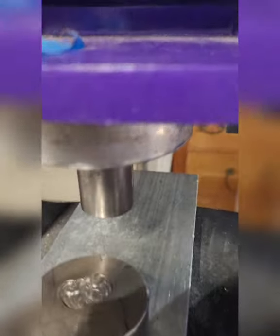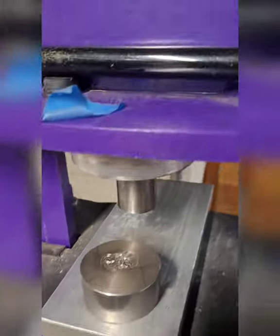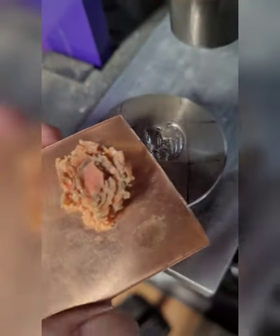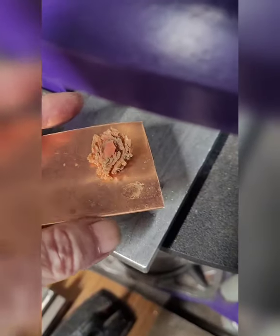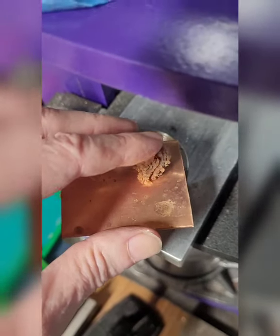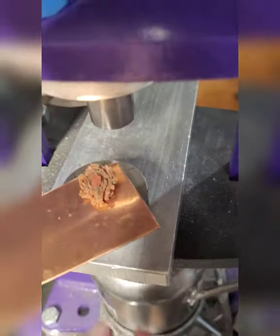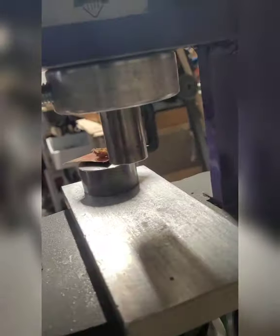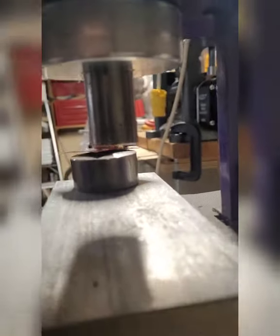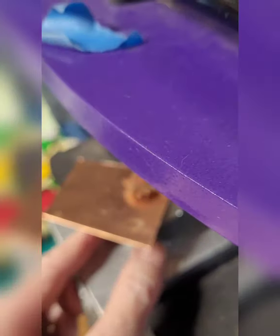The press is set up and the pusher is centered front to back and side to side. This is the stamp — I'm going to use Eddie's bat, which has a really sweet history behind it. A gentleman carved it for his grandson's kindergarten party, and the grandson let Mr. Potter use the die. I just think that's really sweet.